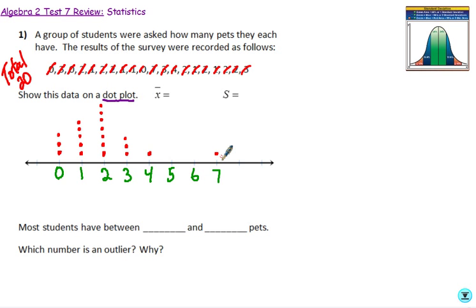So what the dot plot does is that it allows me to real quickly, without taking a whole lot of time looking at a bunch of random numbers, if I said how many people had 5 pets, well, no one said that they had 5 pets because there's no dot there. Or if I said how many people said they had 1 pet, well, I could look real quickly and see, oh, 5 people said that they had 1 pet. So it's a lot more organized and neat for me to be able to see things other than these random numbers here. All right, so that's the picture part of it.